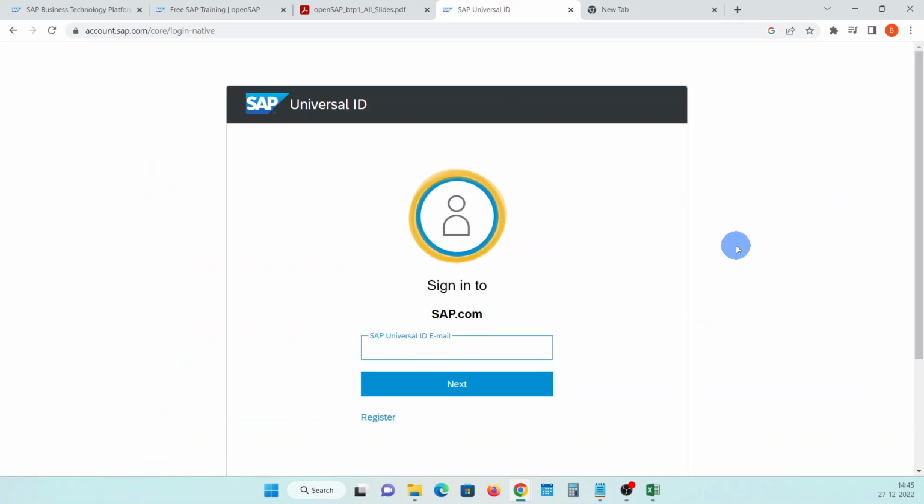Any login to SAP now is with SAP Universal ID, which means one Universal ID can be linked with multiple accounts, and that Universal ID can be used to link to multiple offerings that are given by SAP. So let me log in.